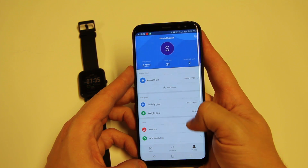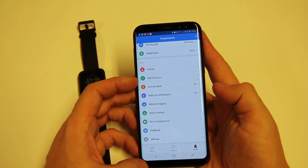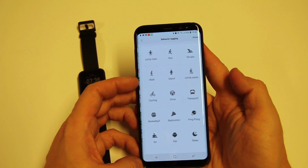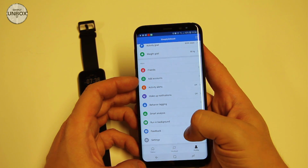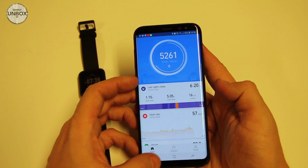So who is this watch for? If you want a watch that can track your activities, even sometimes with GPS, when using the GPS the battery dropped only about 10 to 15% in 1 hour, so that's not bad at all. The watch is good for tracking sleep, as it gives good details and it's quite accurate. Since the watch is so light, you almost don't feel it on the arm. There's no problem wearing it through the night.